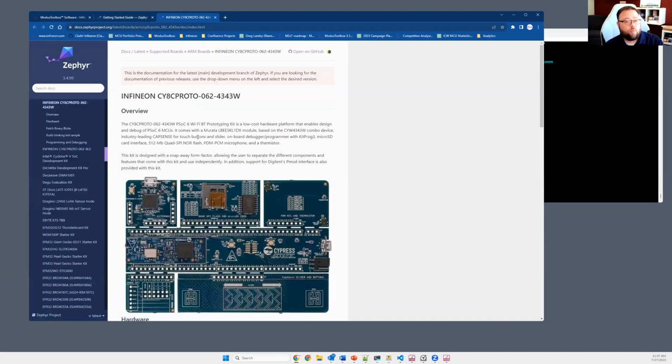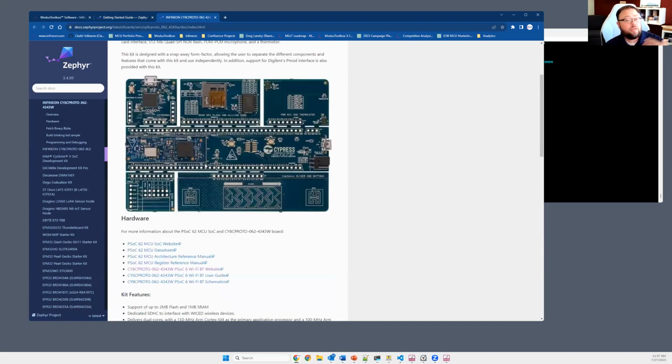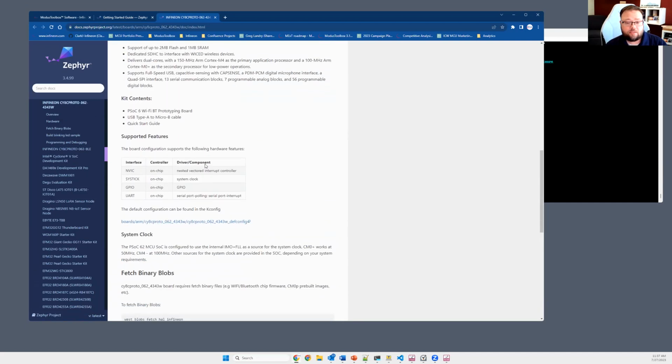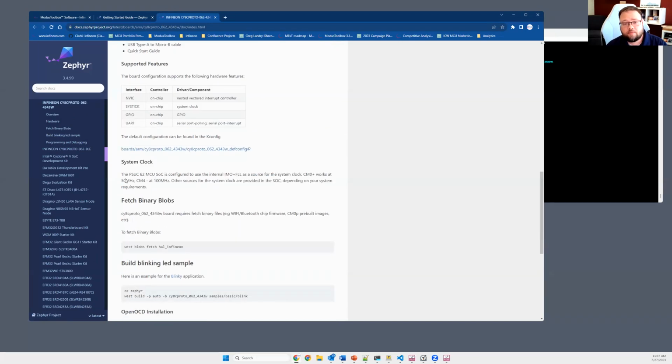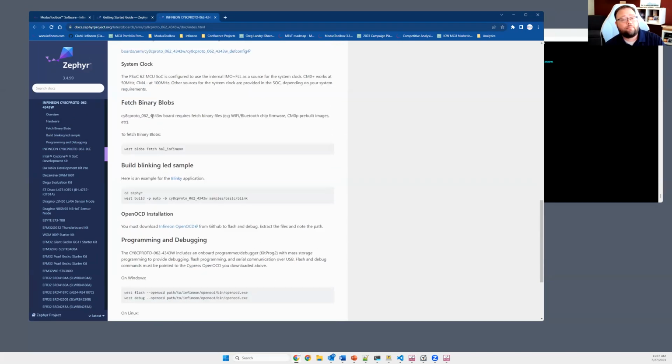So on the supported board page, and you can find that by looking for the supported boards. It also links to it in the presentation. But on the board itself, we're going to complete that installation process. So we'll scroll down. It's got a lot of details about how to use it, the various peripherals and capabilities supported on this device, and then the steps that we need to complete now to get this board up and running. So these are where we're going to install those additional Infineon libraries. And then we can actually go in and build our application.